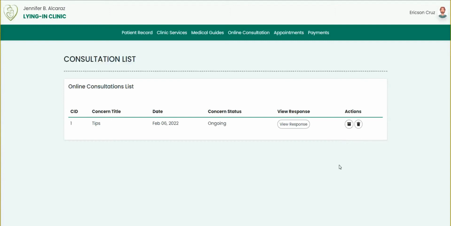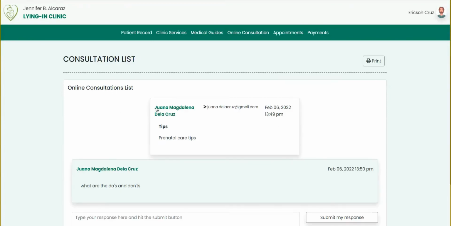In the consultation page, it will display the concerns and questions of the patient. The doctor can respond to the question of the patient. It shows who sent the concern and the date and time.